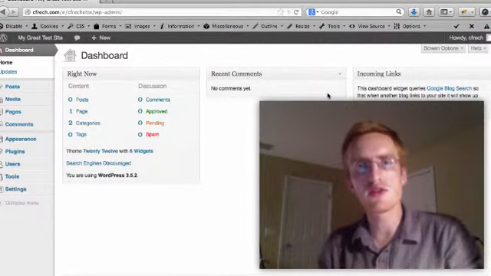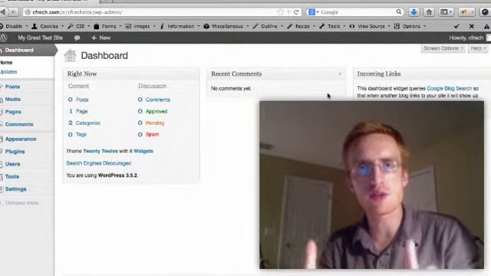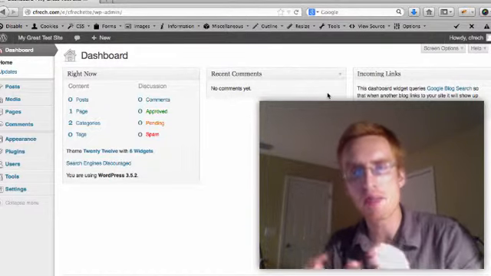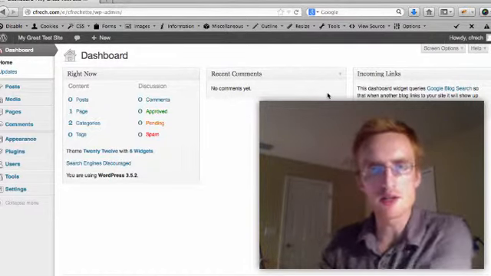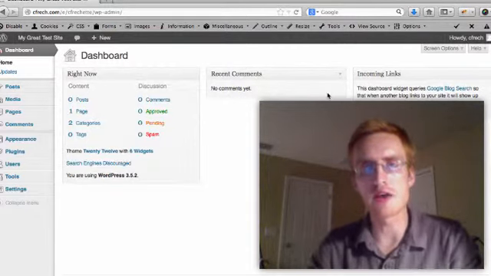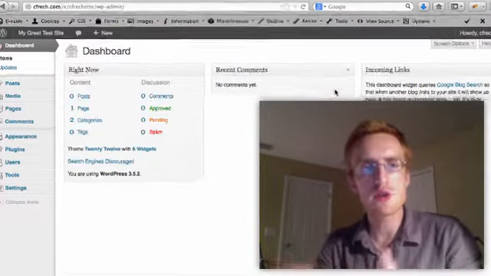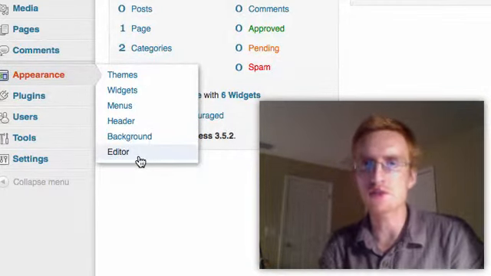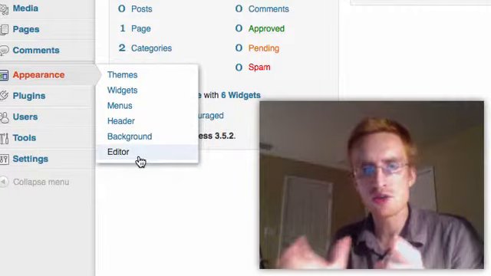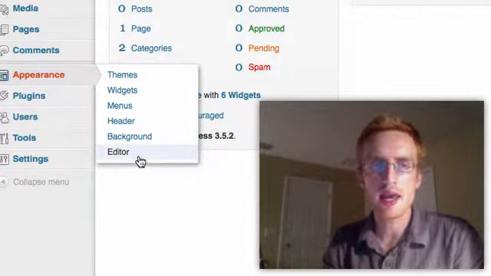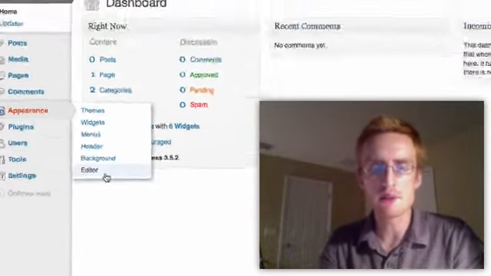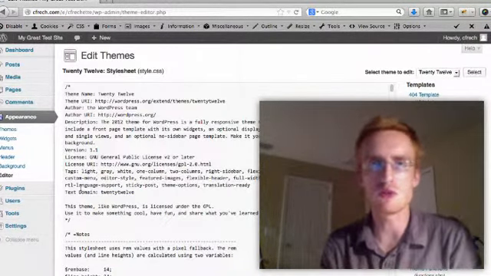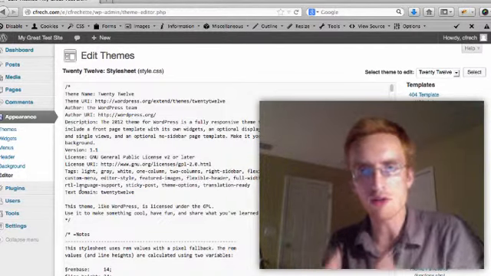And what I'd like to do this week is give you some basic terminology and go over some concepts that are going to help in laying a foundation for that more intense work a little bit further down the track. So let's go into our appearance area here, and let's go into the final section, which we haven't taken too close of a look at yet, and that is the editor. The editor is what allows us to get into the code behind our theme.